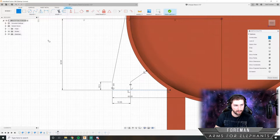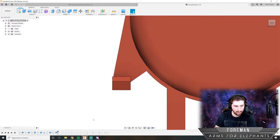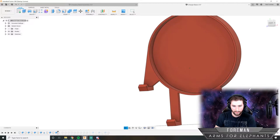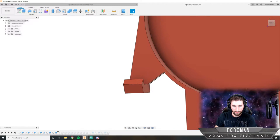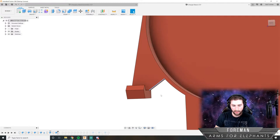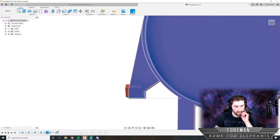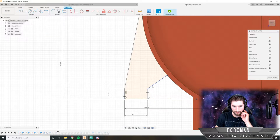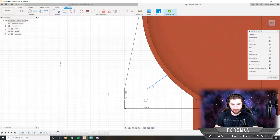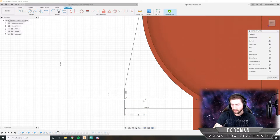And then add a new line going from there to there. And we'll finish that sketch, and I'll have to redo... Oh, no. Okay. I think this will look better if I actually have that sweep down to here instead of stop right there. I think it'll look a little more natural. So I'm going to redo that again. So I'll delete that line. I actually have to delete both of those. So that's 10.